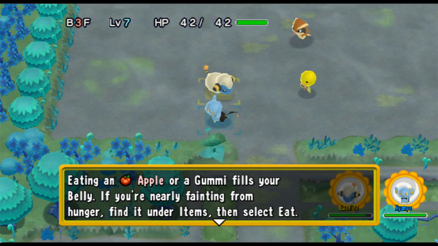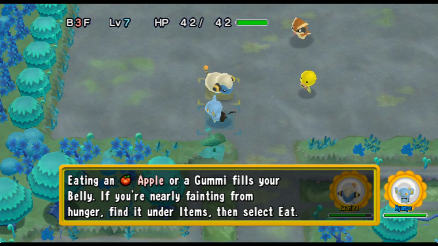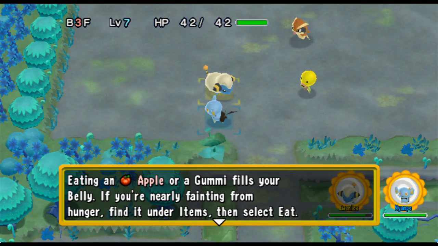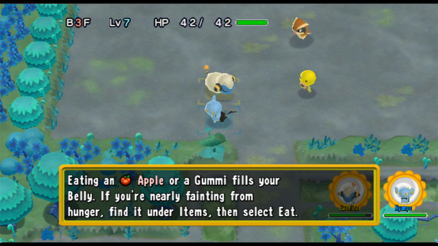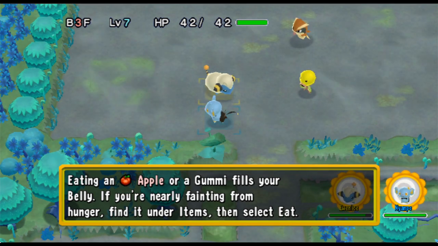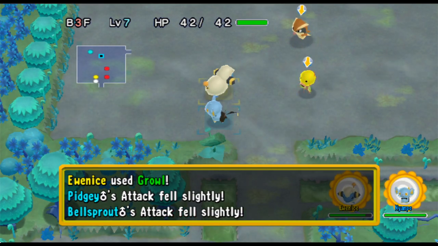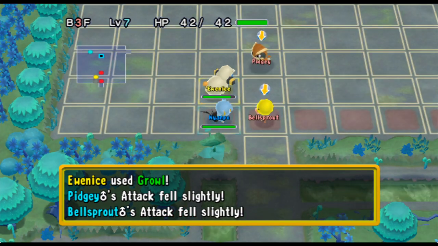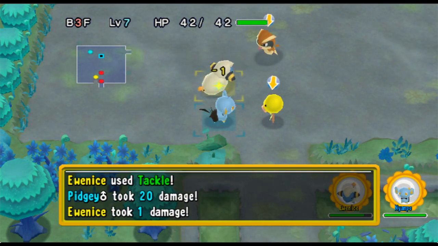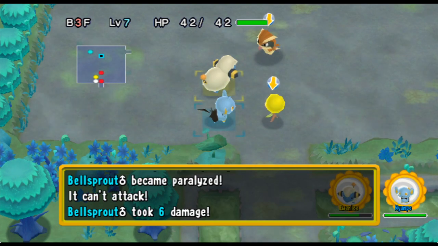See, I'm having a little bit of a problem here where I'm starting to wonder about mechanics before the game introduces them to me. So I sort of feel lost, but then the game comes in and saves me, so I guess it's fine. Eating an apple or a gummy fills your belly. Don't fill up on gummy. So presumably there will be messages about hunger if I'm starting to suffer from it, and then I'll get a chance to eat before I get knocked out.